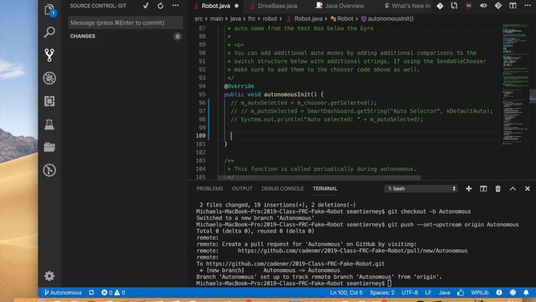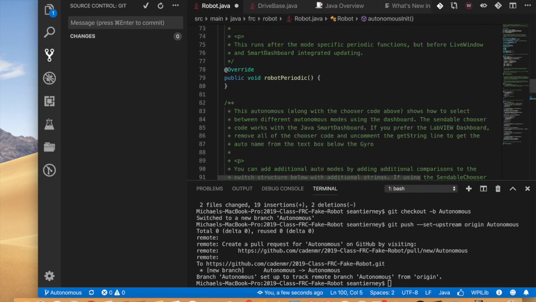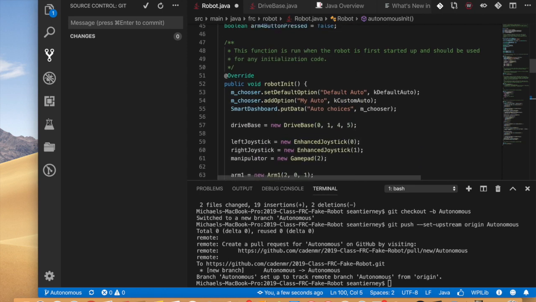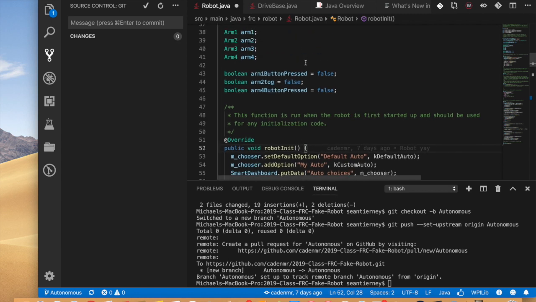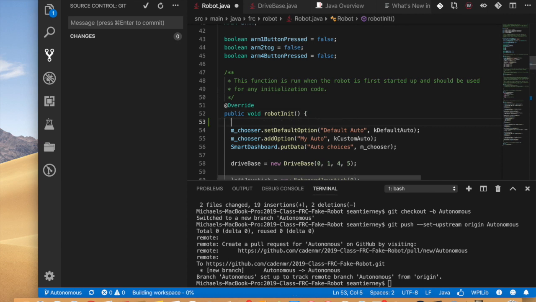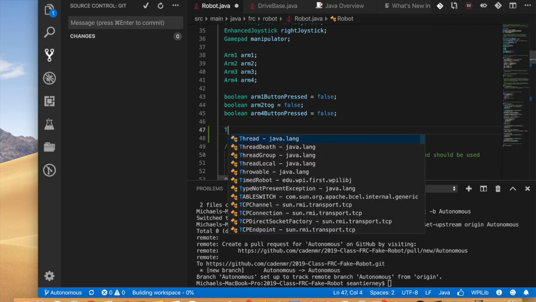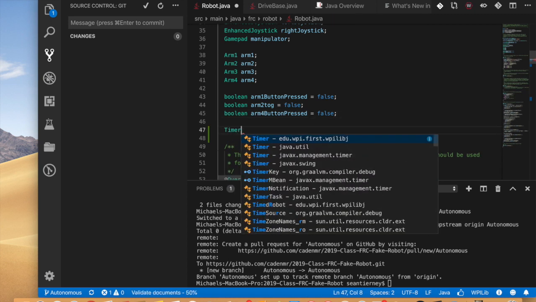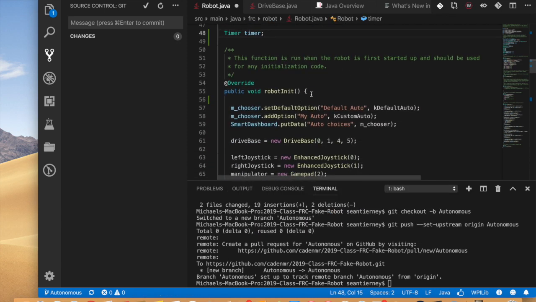First we're going to make it time-based, and for that we're going to need a timer. In robot init we can make our timer object. That's a class that FRC provides. We can declare it outside of the method and initialize it in robot init.